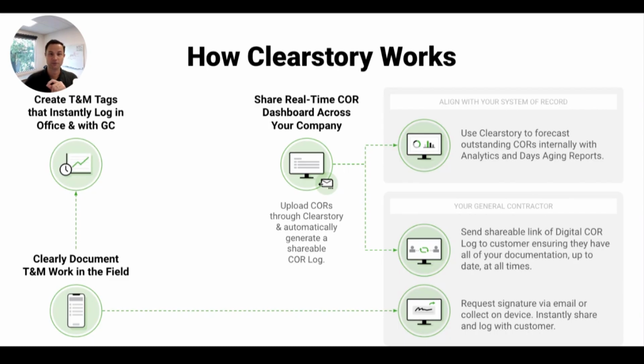If you did import your approved labor rates into our system, the most powerful thing about Clearstory is when it comes to field-directed extra work, T&M tickets, T&M slips, extra work authorizations, if you use your approved rates to fill out the T&M ticket, we can instantly price the change order request back in the home office. So if you're doing ongoing T&M work for 5 days, you can bulk select 5 T&M tickets, click one single button, and it'll create a fully priced out change order request. And we will attach all the backup documentation with all the photos and create one single PDF package perfectly formatted for your general contractor.